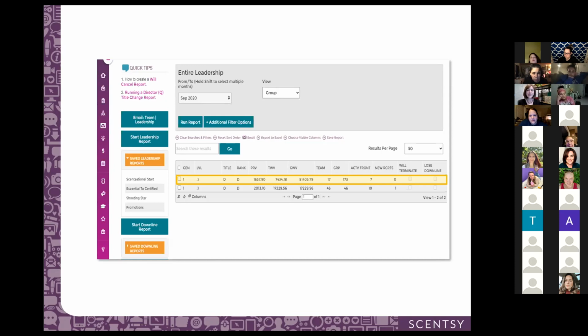What could we highlight? What are the possibilities for her? If we want to help her work her business, where could we recommend that she focus to work towards that promotion? We already know she's being paid a title, and we know she's got super solid GWV. What does she need in order to promote?